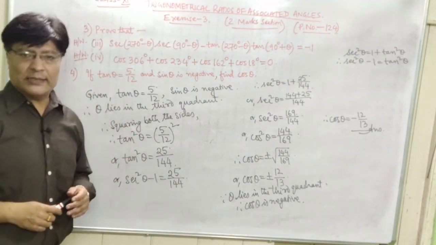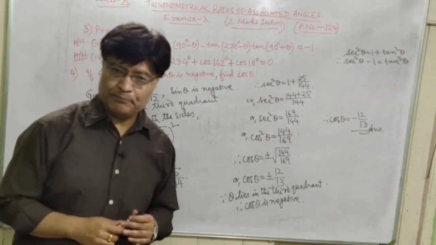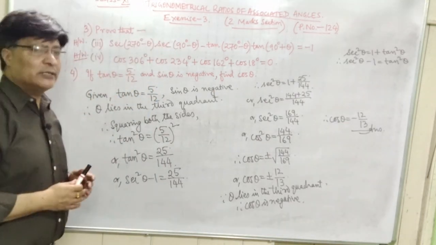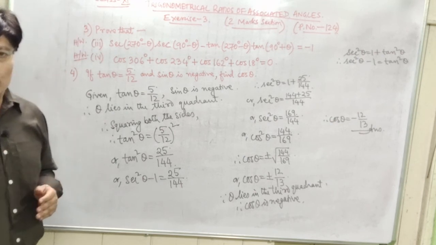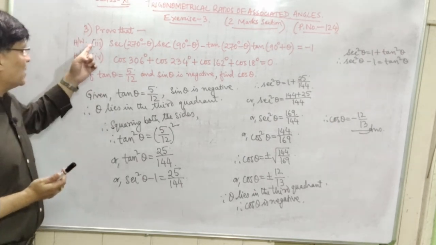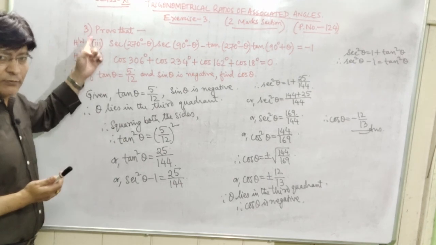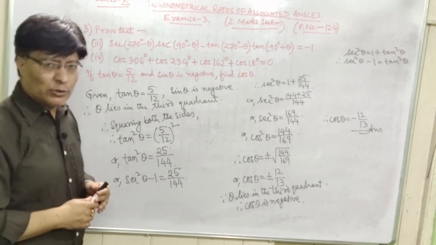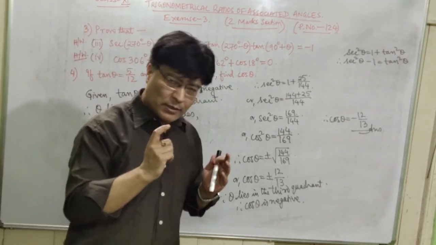So I think you have understood it. So this much is for today. Today we did some problems. So you revise all these problems at home, and you should do this homework 3 number 3 and 3 number 4. I already told you that you do it on the paper.